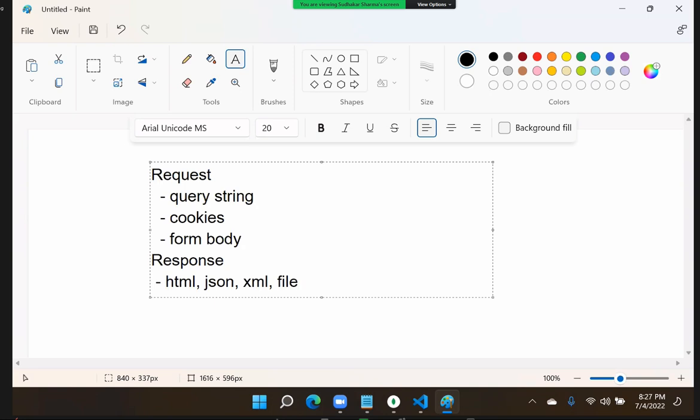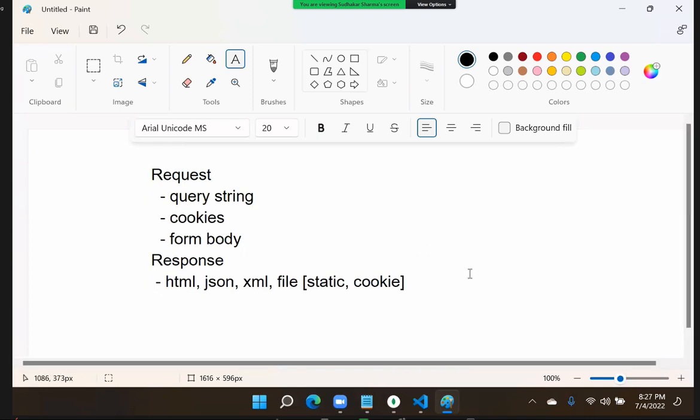It can send all of these as a response: an XML response, JSON response, HTML response, file response. In this file, it can be a static file, it can be a cookie file, right? Any type of file can be sent as a response. This is technically the purpose of two different objects.